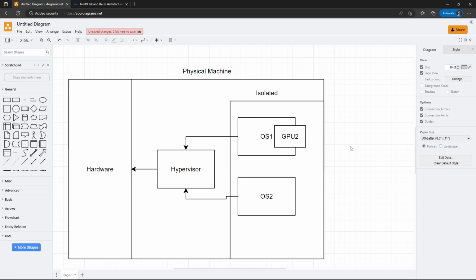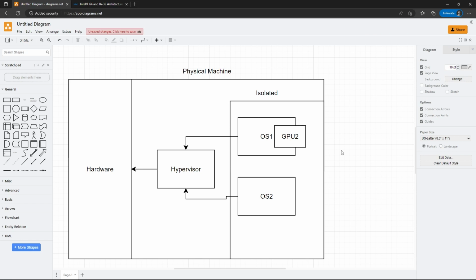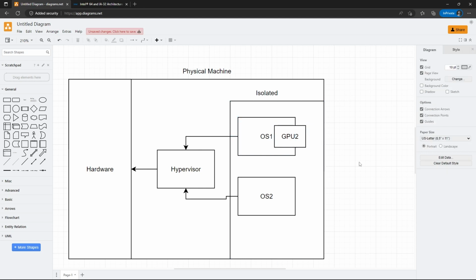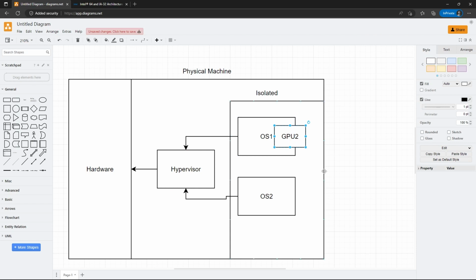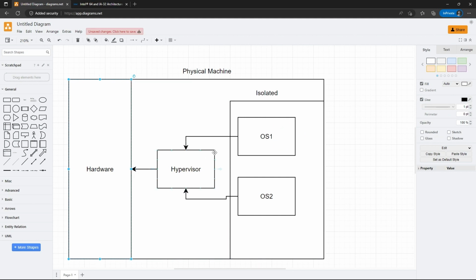The reason why you do this is maybe you have a VM, but you want that VM to do very graphically intensive things that it would benefit from not having to go through a hypervisor. It would benefit from having direct access to the graphics card. So then you just say the OS owns that hardware. And that's entirely fine. It just means nothing else can use it. But typically, most of the hardware, if not all of it, is just abstracted away, and the OSs are forced to go through a hypervisor to interact with hardware.